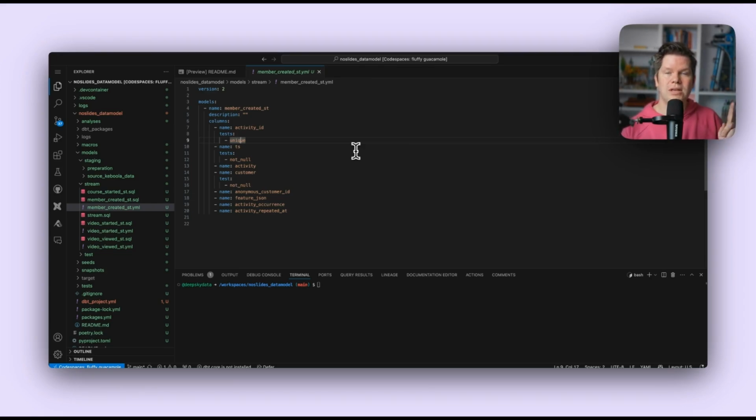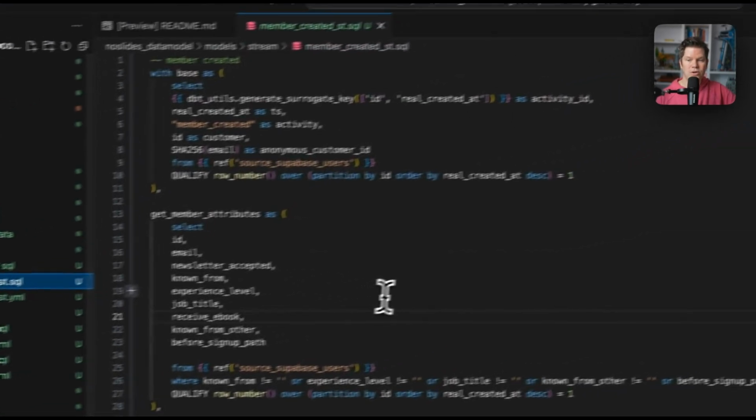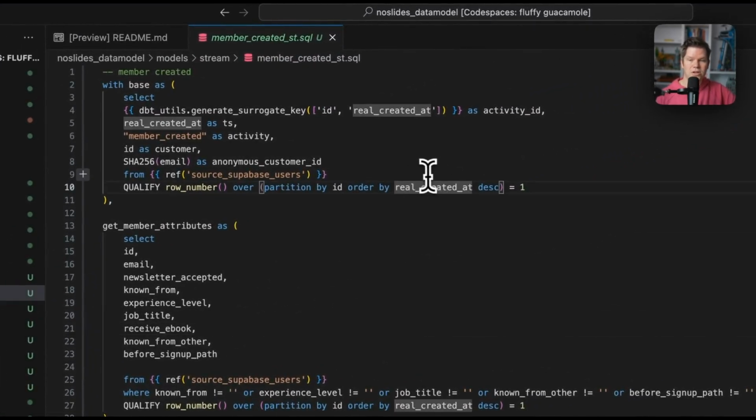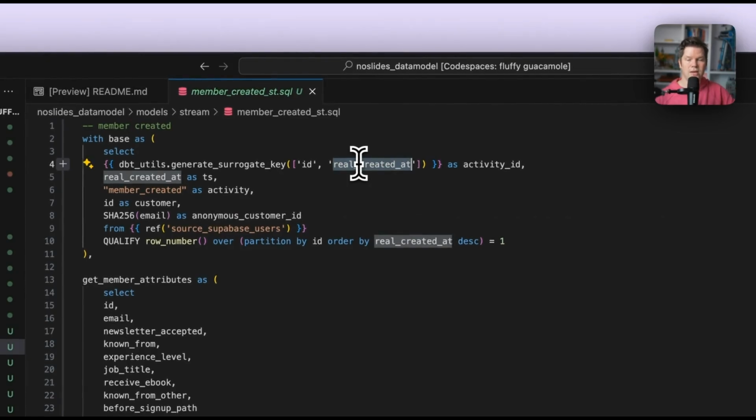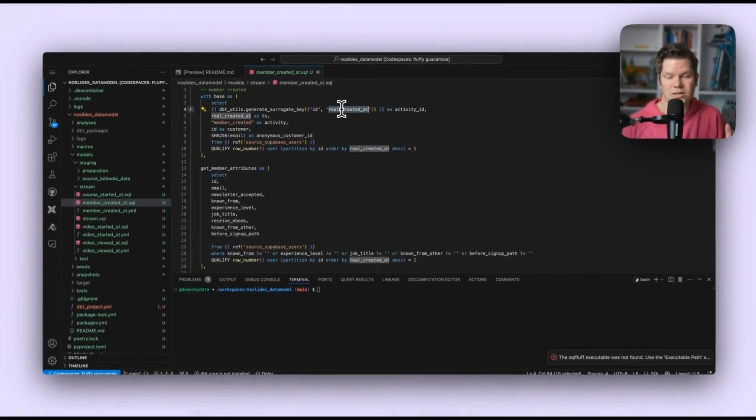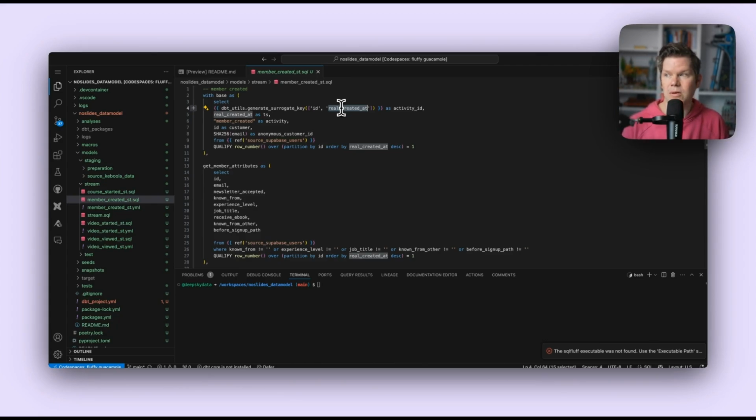I could even take it a step further and create an additional column which I don't really use later for analysis, but just use for testing. It could be, for example, something around the just created timestamp and maybe the IP address that is also sent into Supabase.